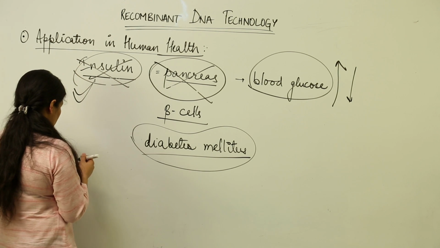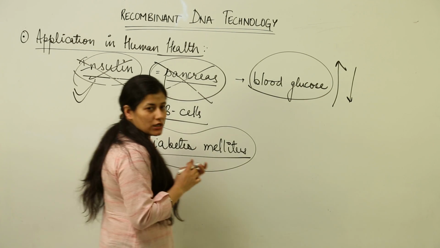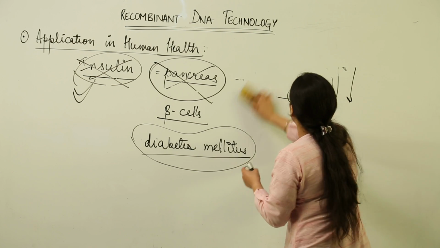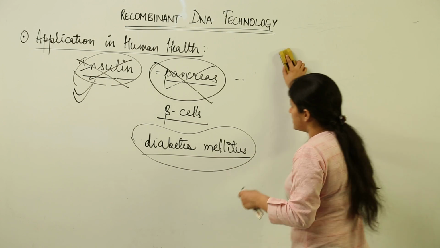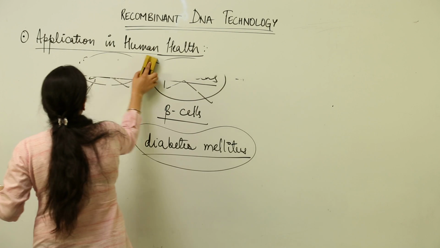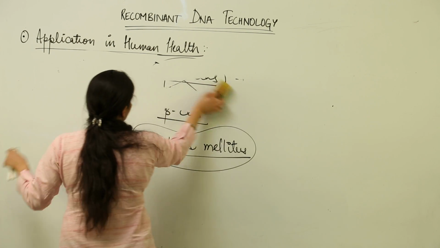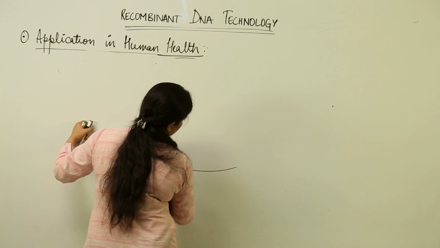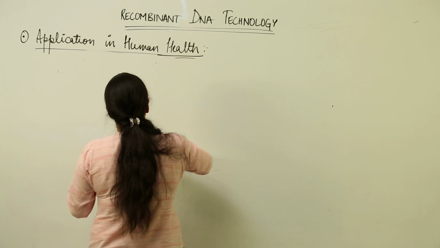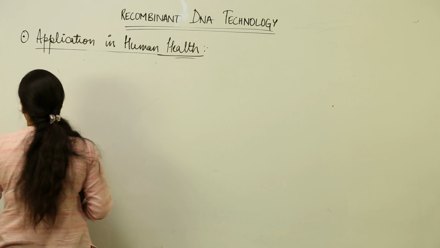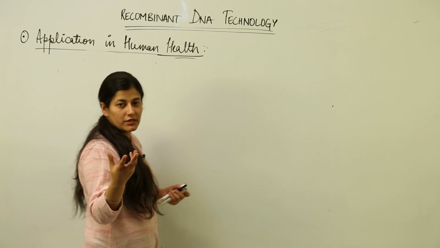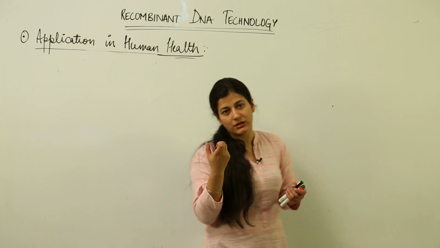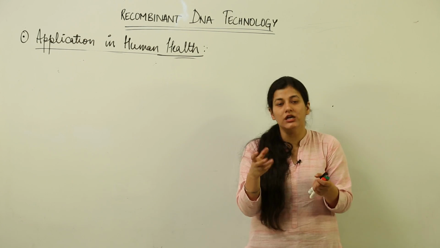Now, externally providing insulin was practiced till quite lately, till the 1990s, when recombinant insulin came into the scenario and it was replaced. Now, what was the problem in the previous administration of insulin that we had to switch to recombinant insulin? The problem was that it was extracted from the cattle pancreas or the gut of the cattle.